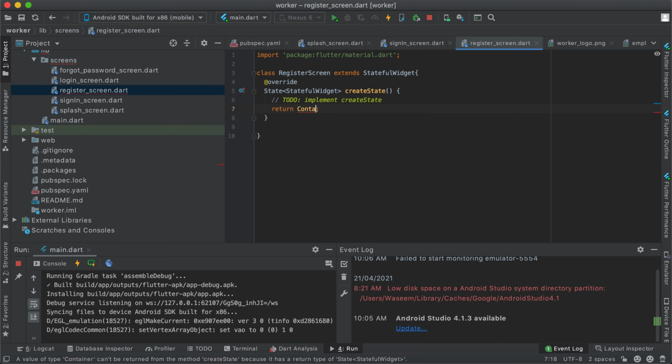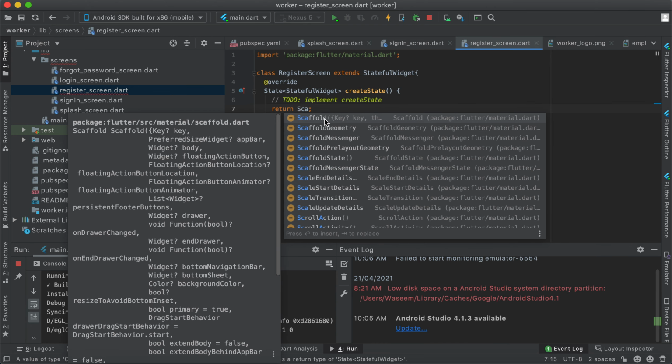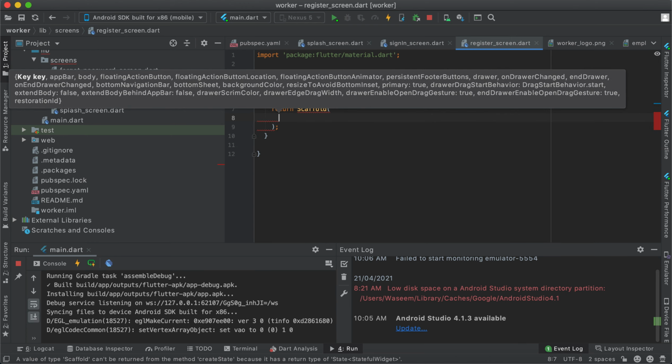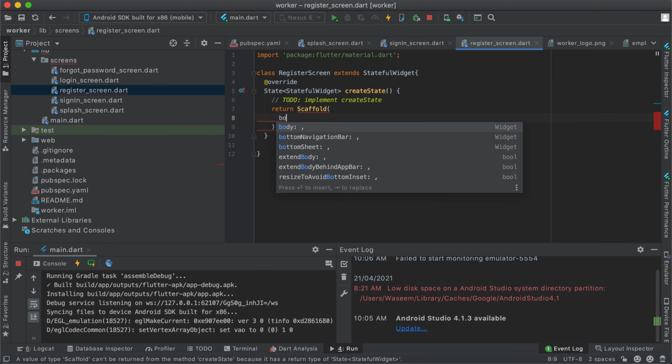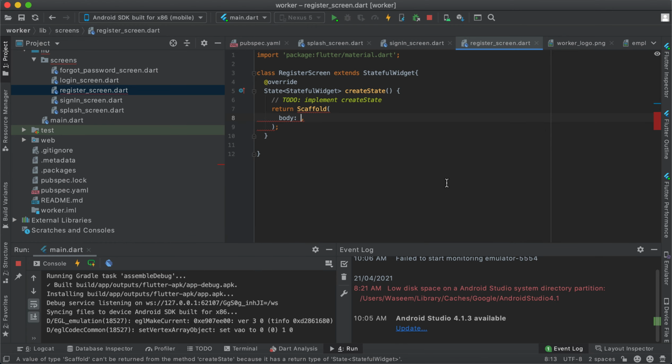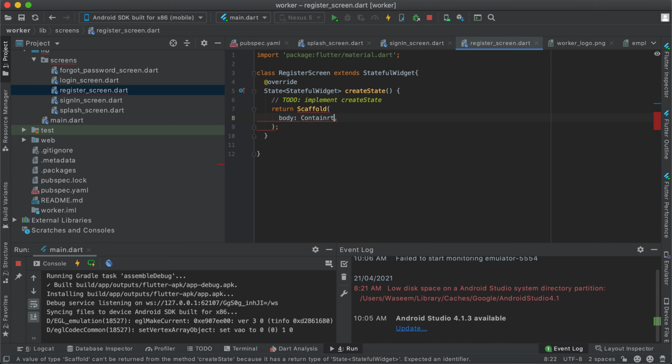No, it will return a scaffold, because it will cover the whole screen, and then we have a body, and in body we have a container widget.